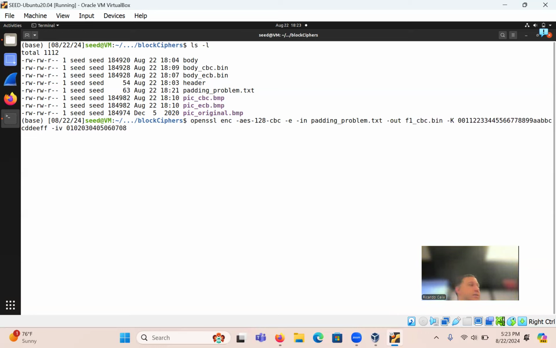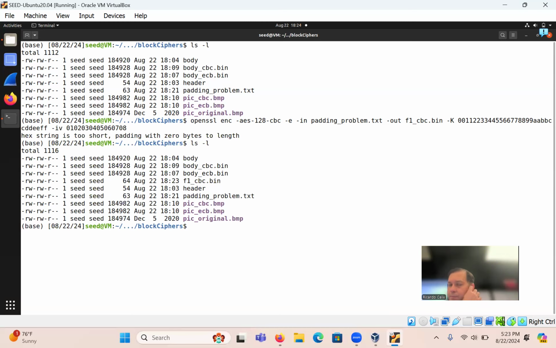I'm using the exact same key -K, and we have an initialization vector. So, okay, ls -l. We're looking for F1_CBC, and it's 64. The original was 63. This one's 64. You guys see that? All right.